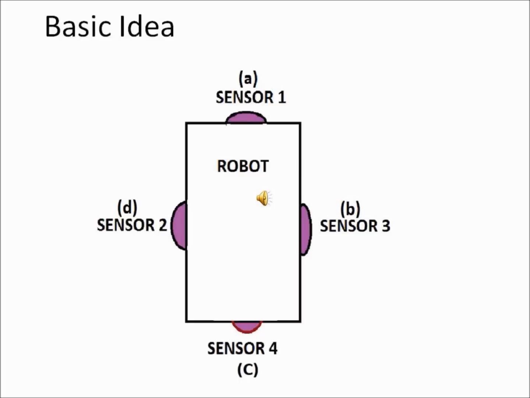Sensor number 1 will be connected to bit A, sensor number 2 will be connected to bit D, sensor number 3 will be connected to bit B, and sensor number 4 will be connected to bit C.